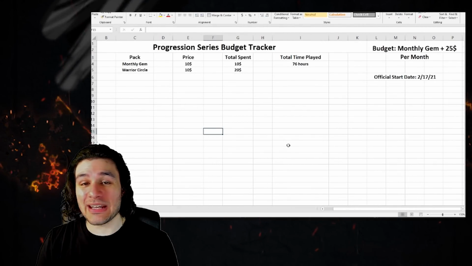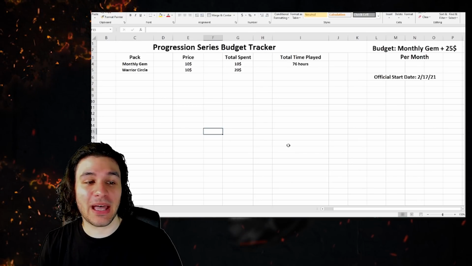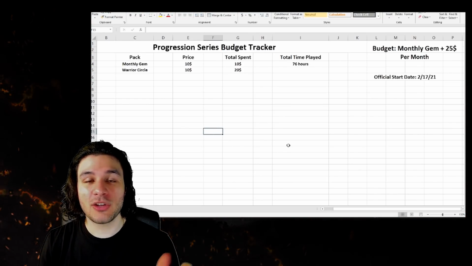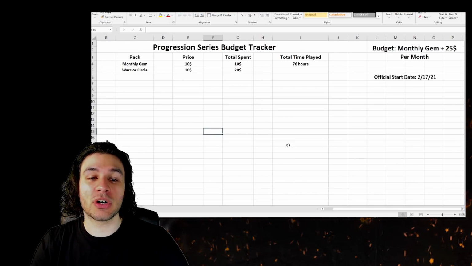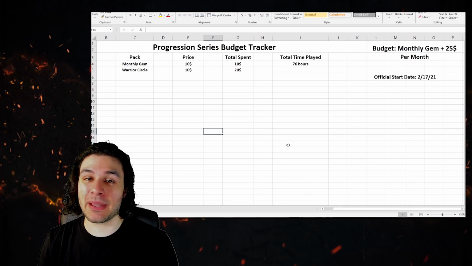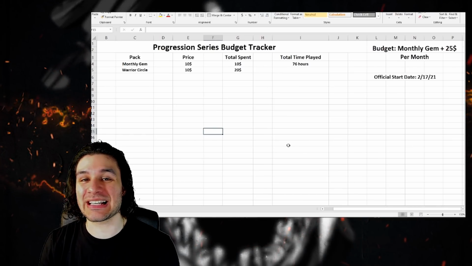Alright guys, so now that we saw that, let me fill you in on this little budget tracker we have here. This is when I bought the $10 monthly gem pack. Then as we can see from that last clip, the $10 Warrior Circle pack, totaling $30 on this account. The official start date, as we can see, was 2/17/21, so I do still have $15 left of my monthly budget. Am I going to spend it? I'm not quite sure. And as we can see, total time played, I am keeping track of that. So we're at 76 hours currently.